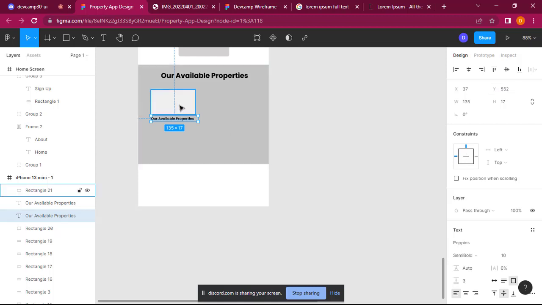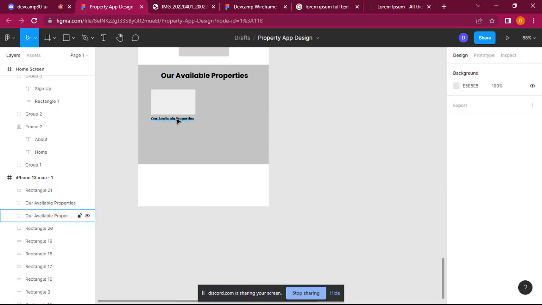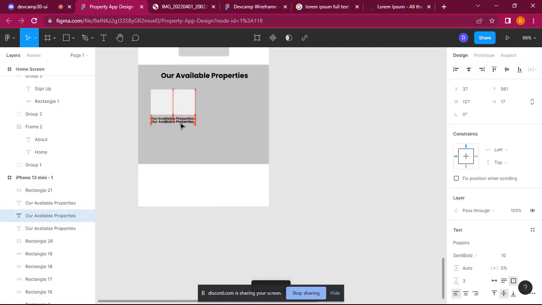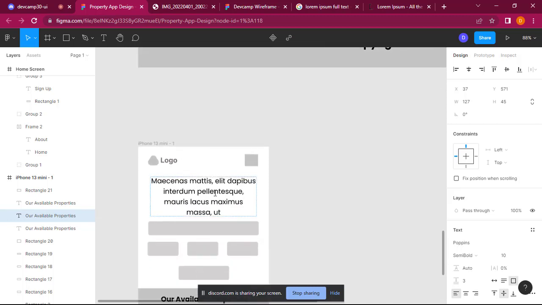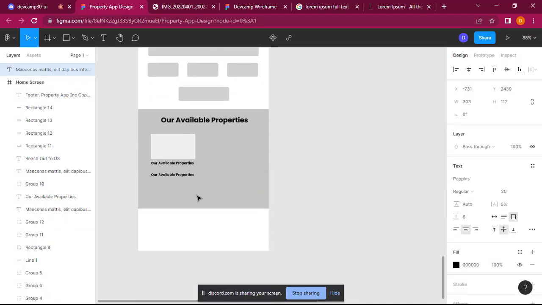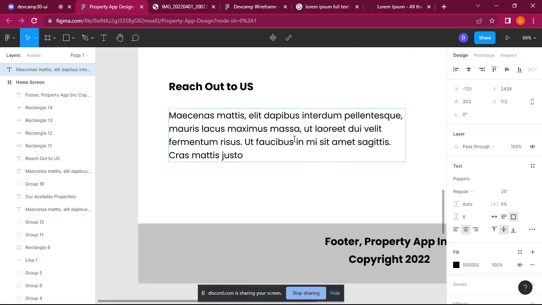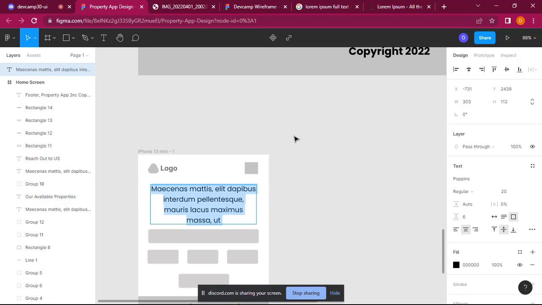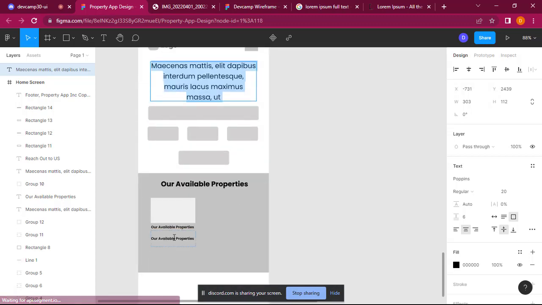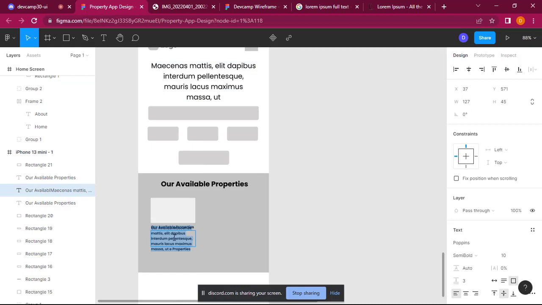So this serves as the image of the property. This will serve as the image of the property. So I'm just going to copy this again and paste, and come below here and drag this a little more. But in this case now, I'm just going to copy this text inside here, because let me see, we had a description for the property. Yeah, we had a description for the property. So I'm just going to paste this here, but then have to reduce text, reduce the line height.